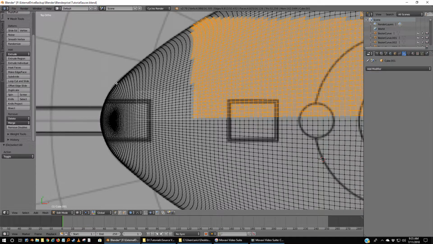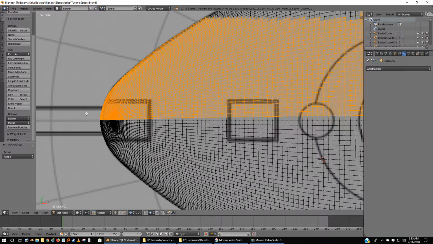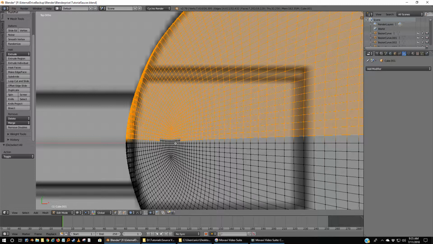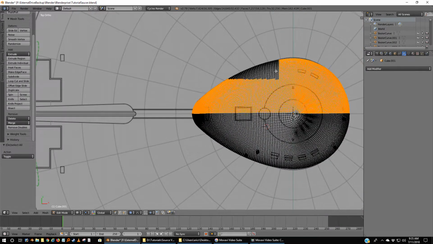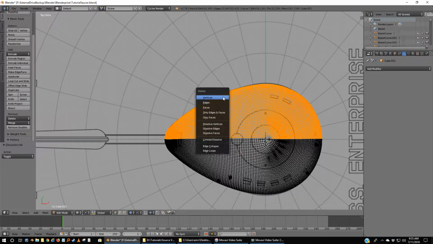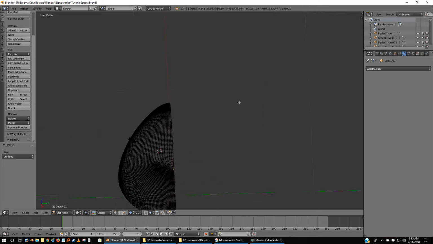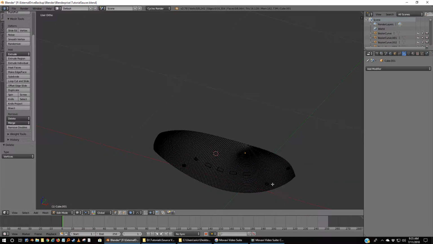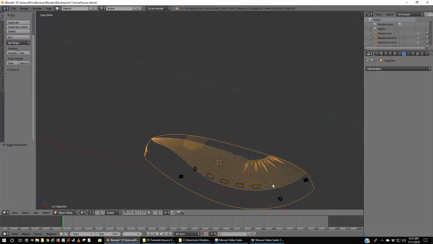B. Remember, we don't want to grab any of the center line. That's this line here. So we do want to include these. B. And grab this last section. B. Okay, we have half the saucers, half the BC deck selected. X verts.